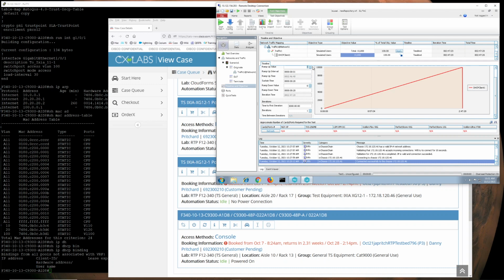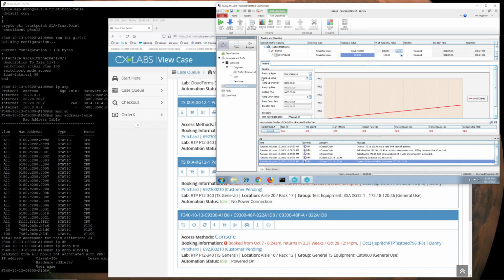So what I could do is I can change either my ramp up value or my ramp up interval. So instead of 1 user per second, maybe I want to do 25 users per second. I'll move this up right here. So this is what I'm changing right now. Ramp up value is 25. We have options as well, so max pending users, etc. So if I just want to see however fast the switch can handle it, I could just do a ramp up value of 25 and it'll just try as quickly as it can to hit that 10,000 with no more than 25 pending at a time.